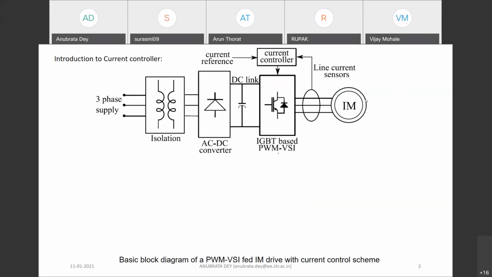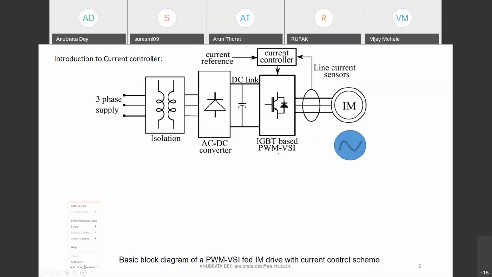This is not only for this induction motor. It is shown as an induction motor, but actually it can be a grid also. If you would like to see, in place of an induction motor, you can connect a grid. Most of the things will remain as they are, except the three-phase power supply. It can be replaced by a solar converter, where the DC link is automatically provided. At the inverter side, your control will not change as such. The strategy will remain the same. So it can be an industrial drive or a grid application. Only the input side will change.